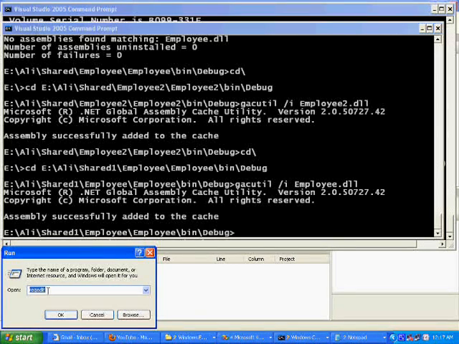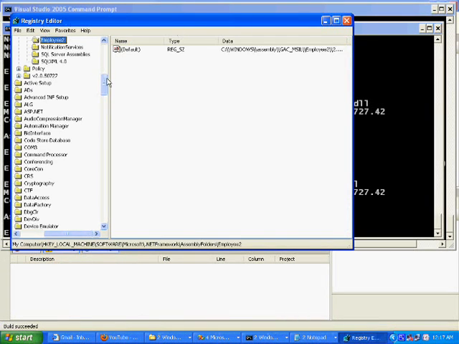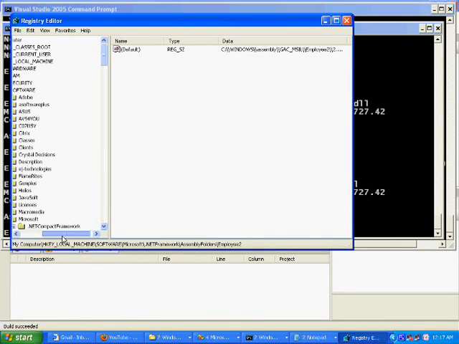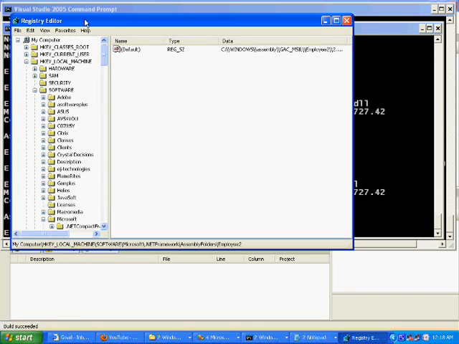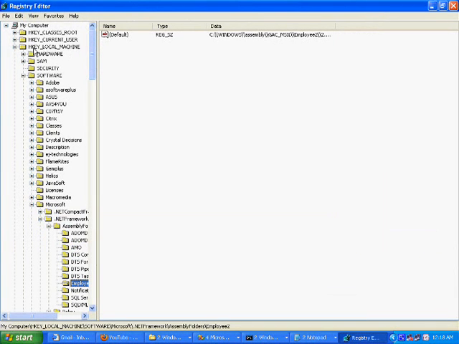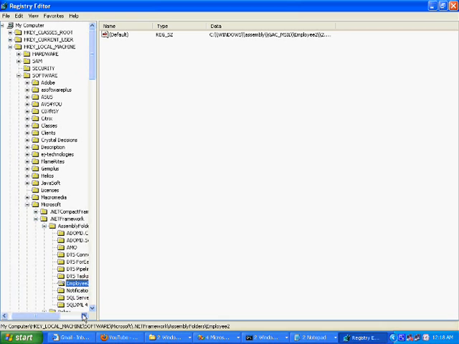Once your registry editor is open, you first open HKEY_LOCAL_MACHINE, then Software, then Microsoft, then the Assembly folder, and within that I want to create a new key. So new, then key, and here I give the key name as employee.